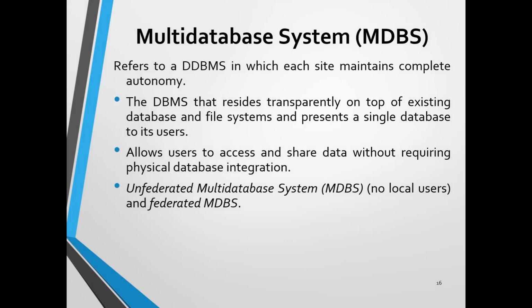Multi-database system, MDBS, refers to a DDBMS in which each site maintains complete autonomy. The DBMS that resides transparently on top of existing database and file systems and presents a single database to its users, allows users to access and share data without requiring physical database integration. Unfederated multi-database systems have no local users, and federated MDBMS.